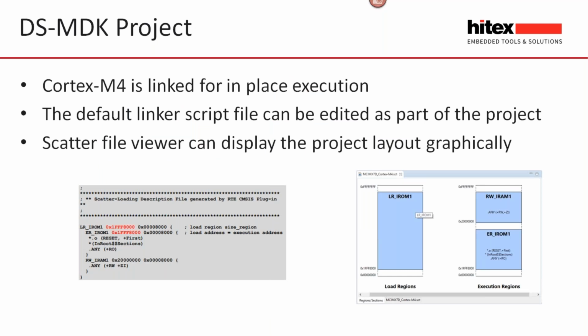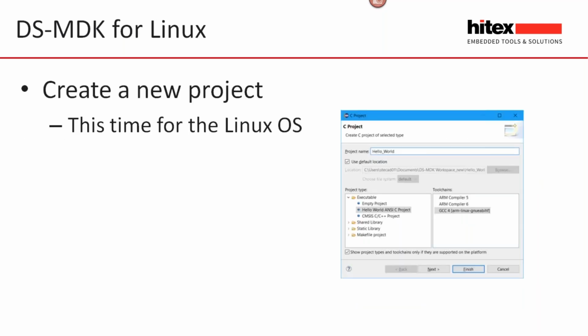When we create the project, a basic linker script file is added to the project so that we build the M4 code so that it executes in place. And depending on the processor we're using, a default script file is added. And this is available as a text file that's added to the project, which we can easily edit to tailor to our application. There's also a scatter file viewer so that we can look at this file graphically and it will show us the layout of our project. So as our code gets more complicated, we can see exactly how it's been laid out within the address space of the i.MX 7.